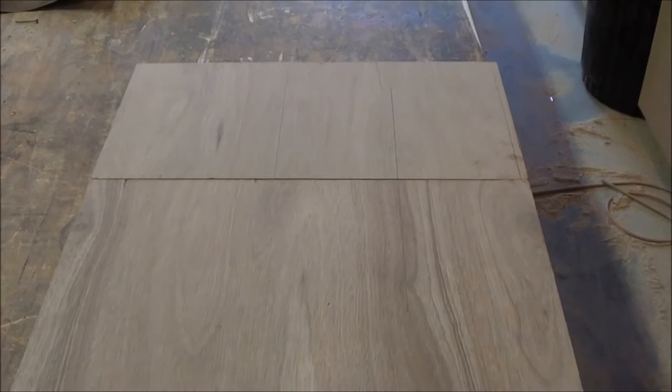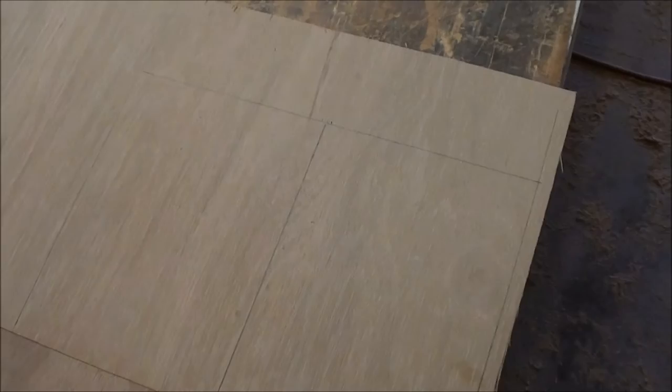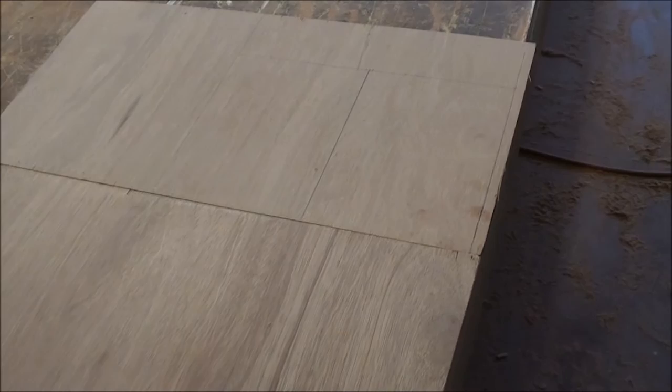I'm making the 3/8 plywood bulkheads, and I picked station number 2 as an example. First thing I did was draw the width here, and here's a line for the width, and then we also have a line up here for the height. Then you want to put a center line right down there into another piece of wood, so you'll have a spot for your trammel point pivot to rest on.